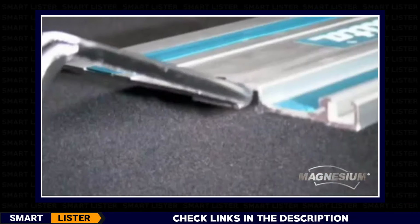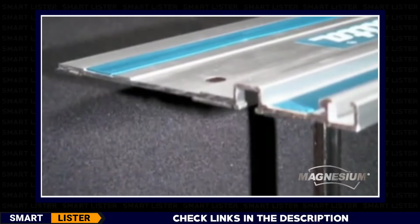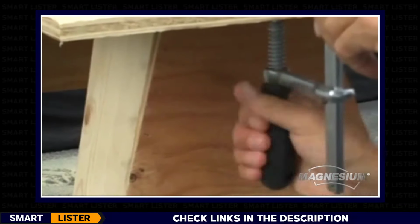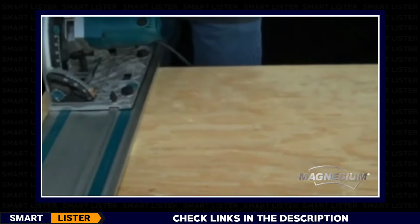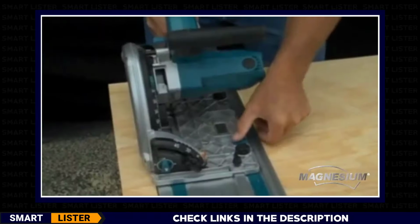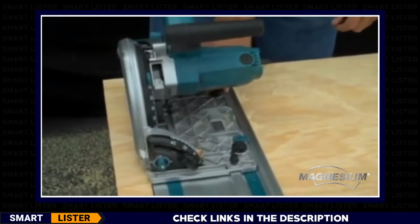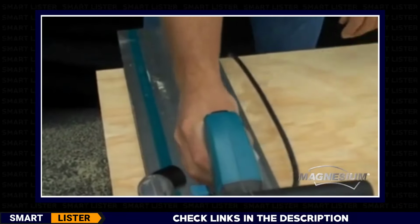For an increased grip, simply slide the optional clamps into the T-slots on the bottom of the guide rail, securing them against the workpiece. Once the guide rail is positioned on the line of cut, place the SP6000J onto the track. Then remove any play by adjusting the cams at the front and rear of the saw's base. This will help create a precise and splinter-free cut.